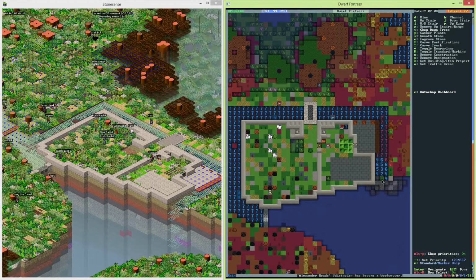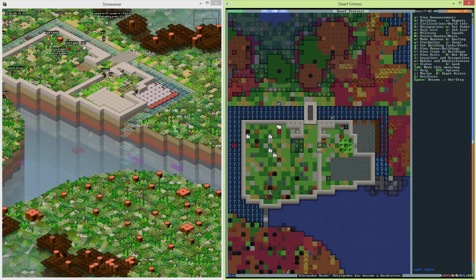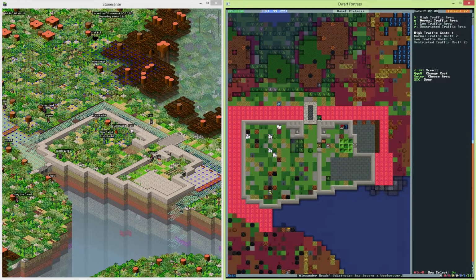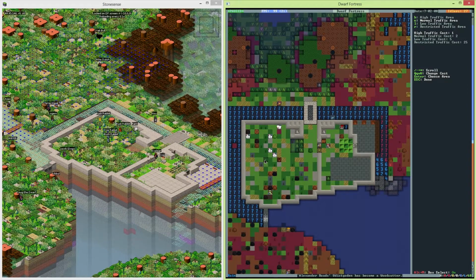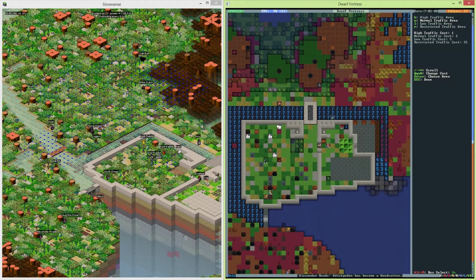So I actually looked into this, and I love this. I love the traffic system. Again, always learning new stuff. So if I go into the designate area here, it was designate, right? Yeah. And then O, it says set traffic areas. If I hit O, you'll see I've actually restricted all of the water areas here because I don't need them swimming around in there. And basically that means that they're not going to go in there and potentially be frozen.